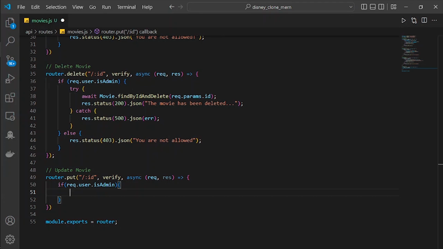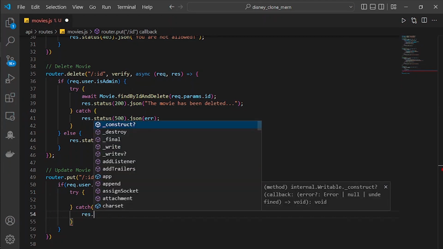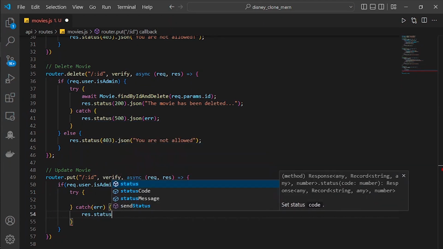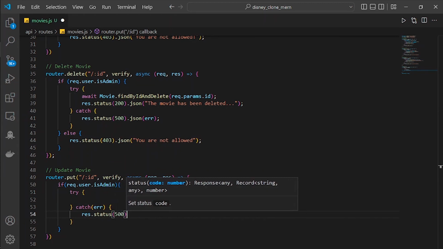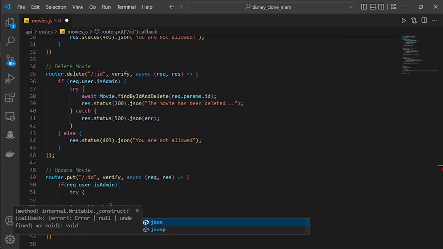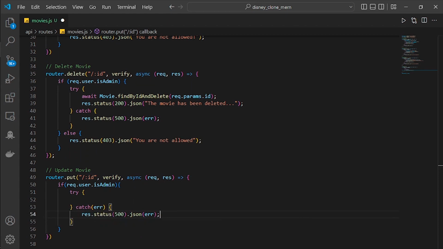After here, instead of this if, we are going to have a try and catch block. For the catch, if it's an error, it will return res.status(500).json(err), the error data.